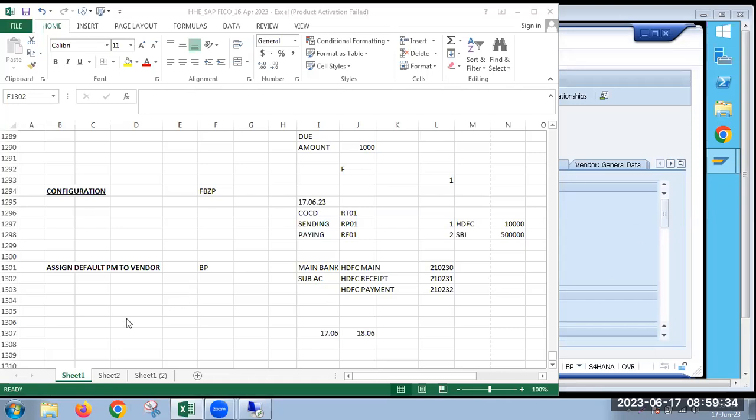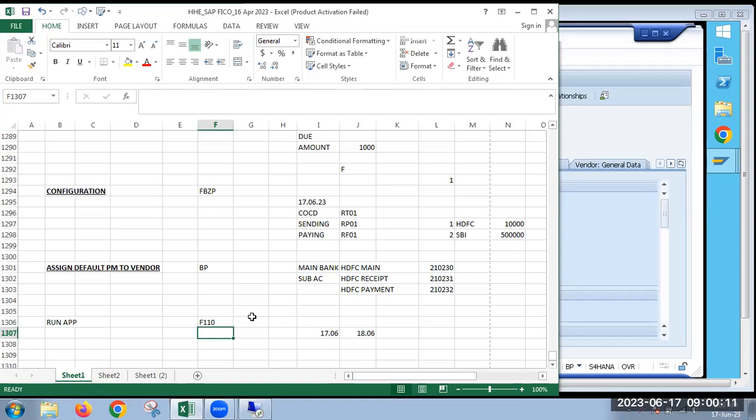Now we will see how we can run the APP. So we will go for APP. The T code will be F110. With all the configurations, we know which company code will be the paying company code, and for that paying company code, what the bank specification or amount specification is, everything we have made. With that configuration, now we are going to enter some criteria, or say parameters.